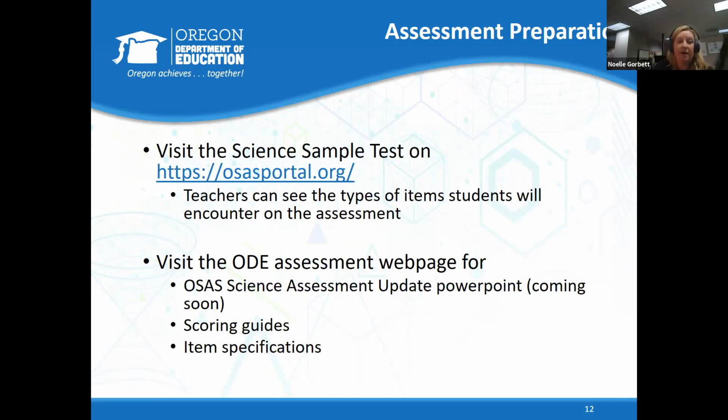And then we also have what we call item specifications, and these are detailed information sheets that are given to item writers to help them understand what needs to be present inside each item. And so it gives guidance as to what the assessment boundaries are, what types of vocabulary are recommended for use with that particular performance expectation, what vocabulary might be considered outside of the performance expectation and beyond grade level. So I think it's a valuable piece for teachers to review as they're thinking about planning for instruction.